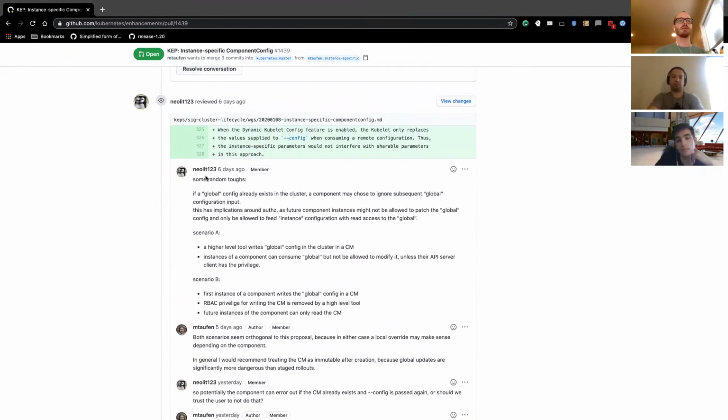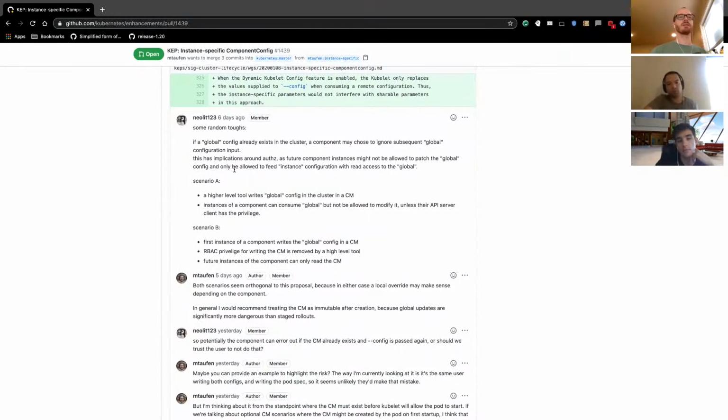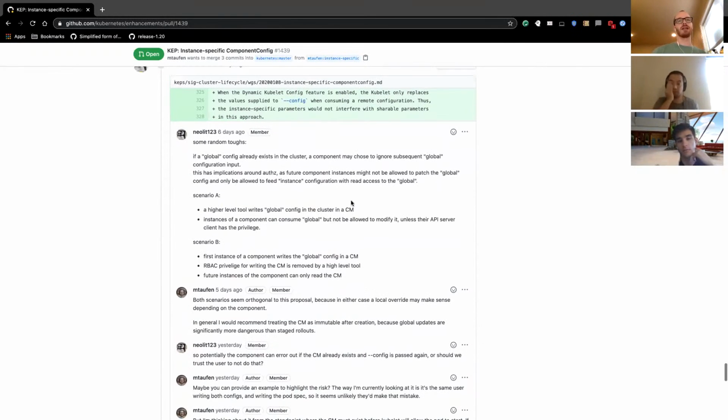So this was one of, I mean, he even said some random thoughts, so it's not like he's requesting this. But the hypothetical is, and I really think this is derived from kubeadm, you have some config map in a cluster or future config map. You install the first instance of this component. It writes its own config to that config map and then deprivileges itself before others are created. But I think it's hypothetical, and there are better approaches to solving the same problem that more cleanly divide responsibility and don't require you to screw with RBAC in the middle of your deployment.